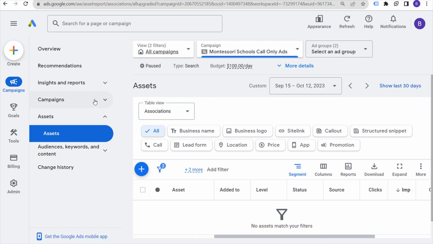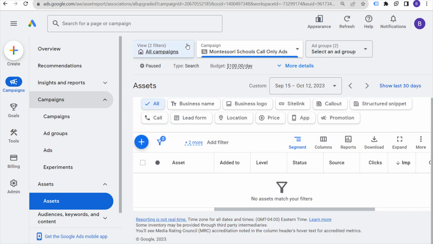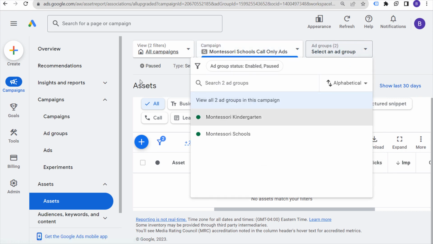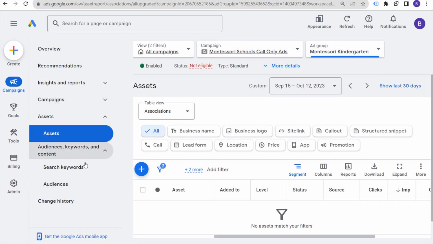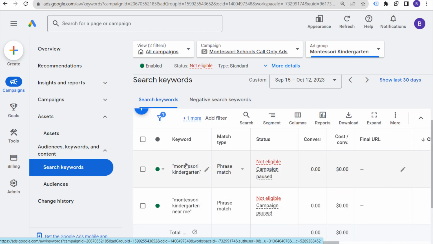But generally what I would recommend is if you are bidding on specific keywords, so within your campaign, let's come over to our campaign here, we'll open up one of our ad groups, and we'll come down here to our search keywords. One thing to keep in mind is if you are targeting some of these keywords in a call-only campaign and you're also targeting them in a separate search campaign, truthfully, I would rather just use call assets than have a separate call-only ads campaign, but it is really a matter of preference.